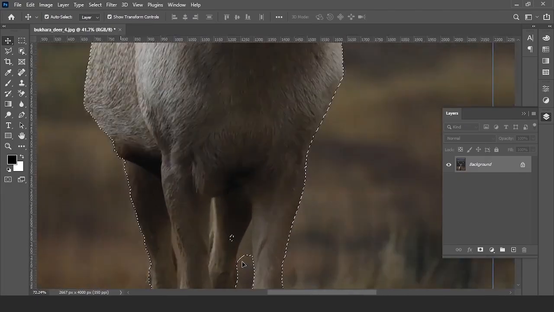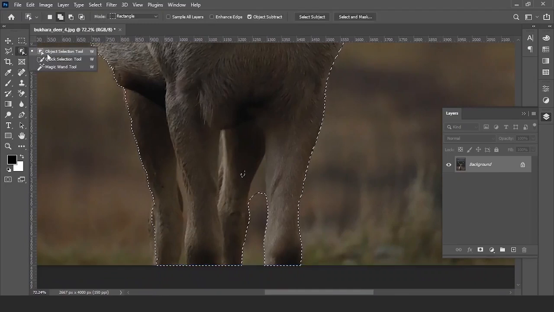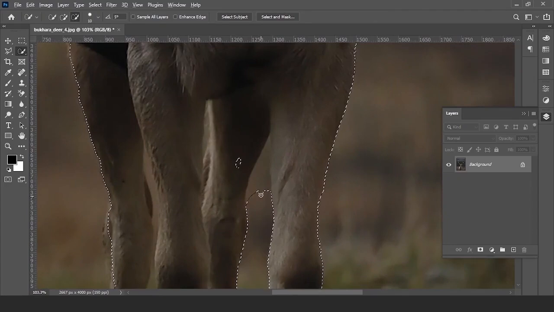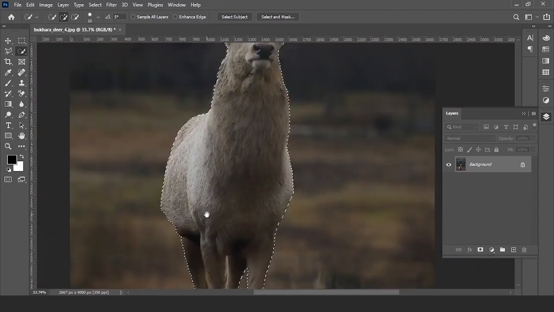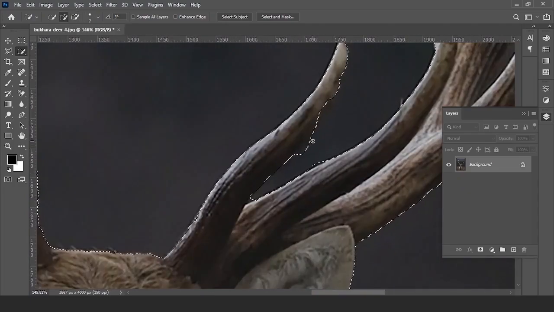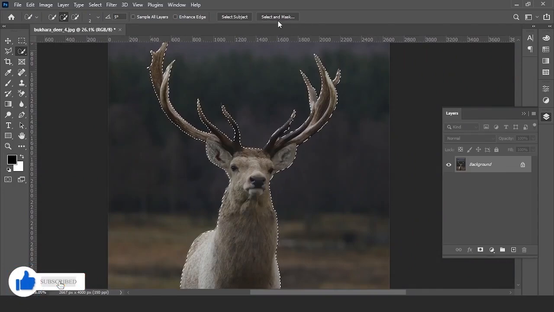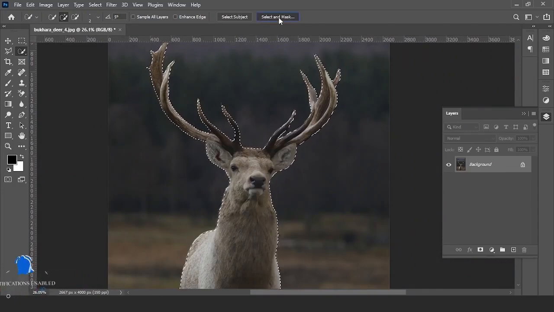After we've selected it, we'll go into the Selection tool and select the Small Selection tool and select the non-selected areas. After we've selected everything, we'll click on Select and Mask at the top.